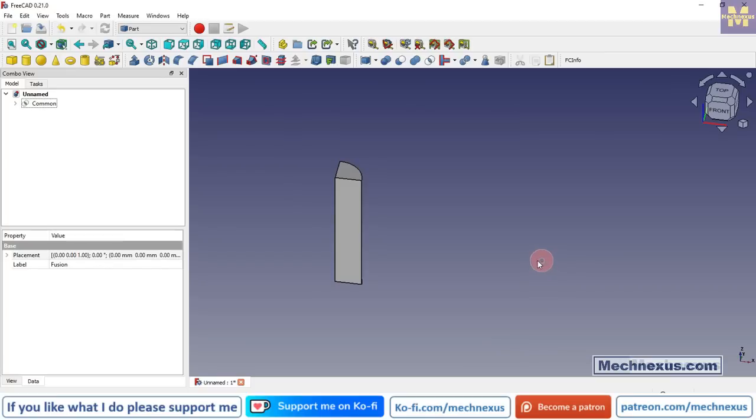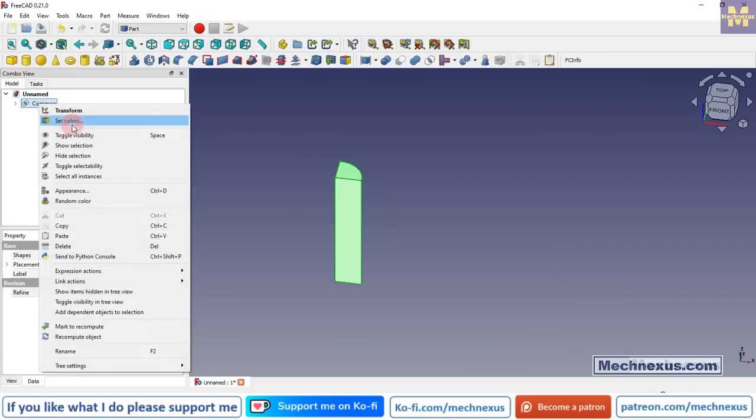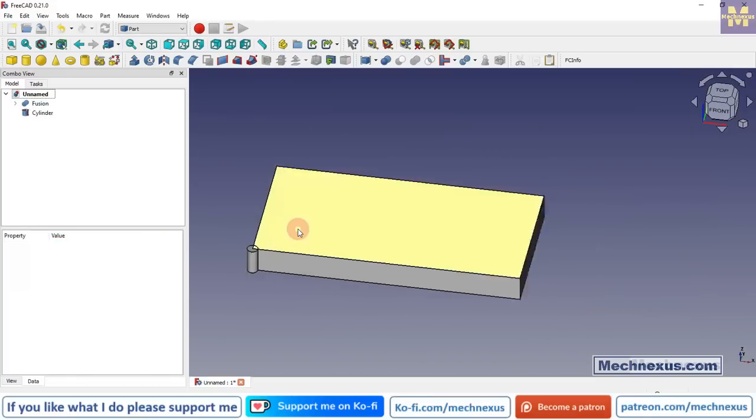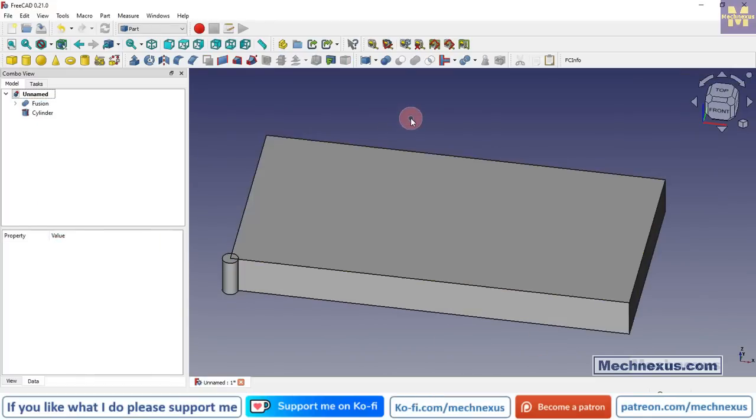So this is all about how to use part modeling in the Part Workbench with the help of constructive solid geometry in FreeCAD. I hope you have got the basic idea of the Part Workbench, and when we do some mechanical part modeling with the help of the Part Workbench, then you will have a better understanding of the other tools in the Part Workbench of FreeCAD. So this is all about this tutorial.